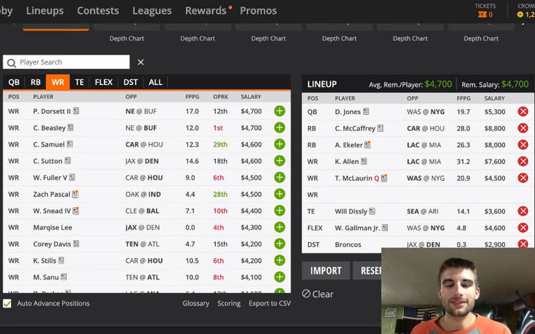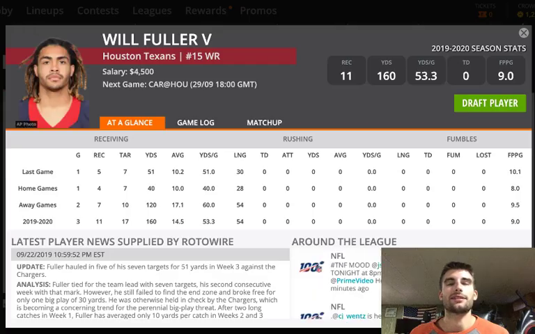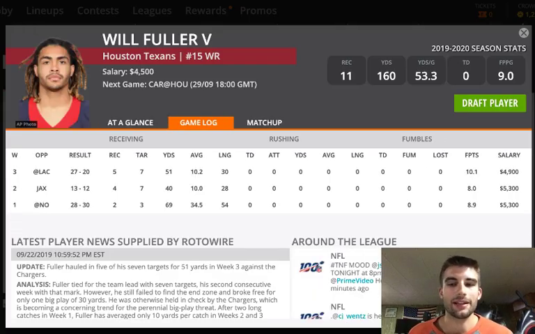I mean, that's why I kind of like the second version of this lineup better, which you guys will see soon. But let's say we plug in Will Fuller. I think this game's got somewhat sneaky shootout potential. And he hasn't been terrible this season. 8 points week 1, 8 points week 2, 10 points week 3. He's getting targeted. He had 7 targets the past 2 weeks.